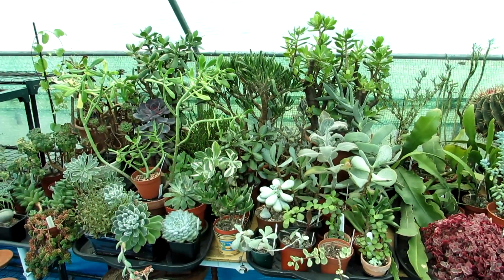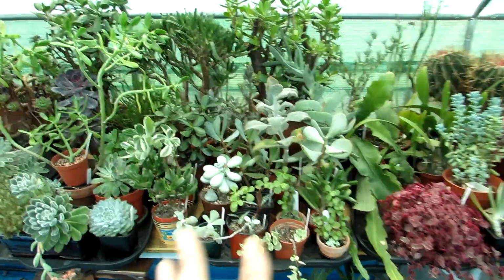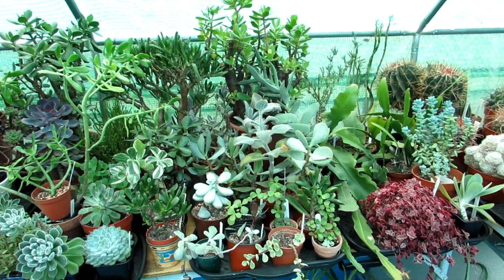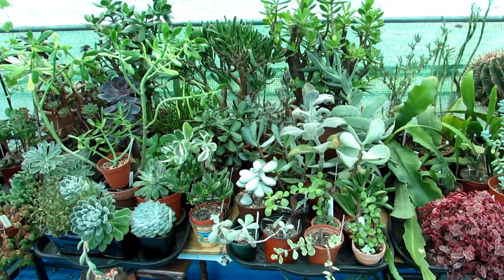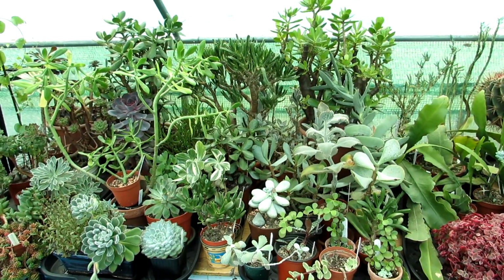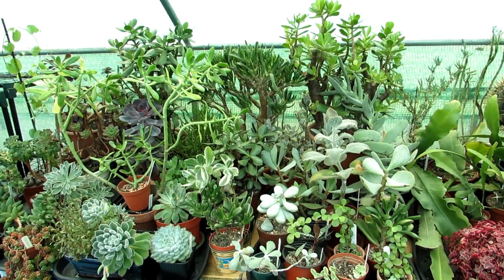And this is mainly for overwintering anyway, and they're in desperate need, as you can see, of a very good pruning back. But I'm not going to prune any of these succulents now until the springtime. That's because I'm in the Northern Hemisphere and it's just not the right time of year to prune succulents unless it was an emergency, obviously.